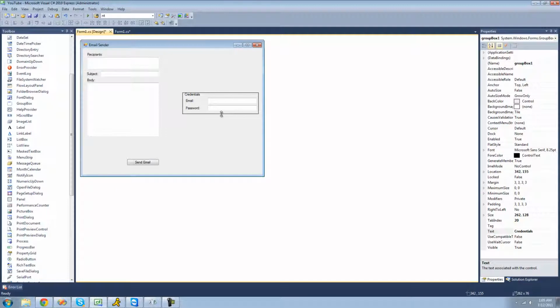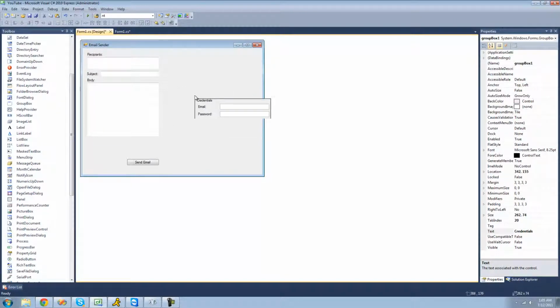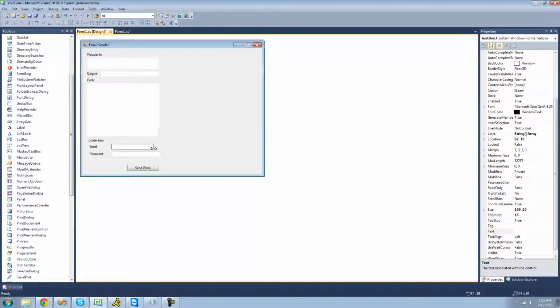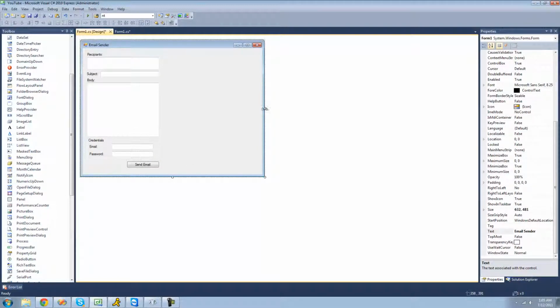And we're just going to resize this here. Since we put it in a group box, we can now move this around and it'll take all of the controls inside it with it. We're just going to have to resize these things in here so that they all fit. Alright, so now, as you can see, that just makes it look a little bit nicer.